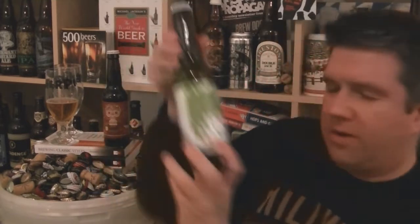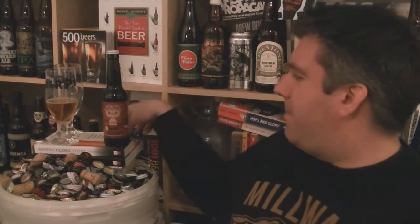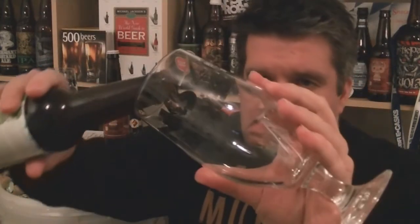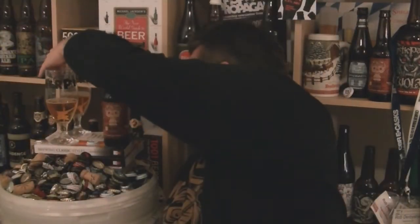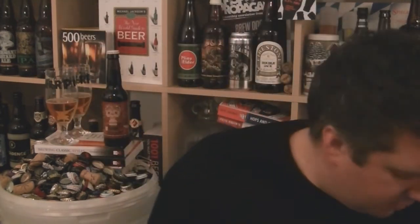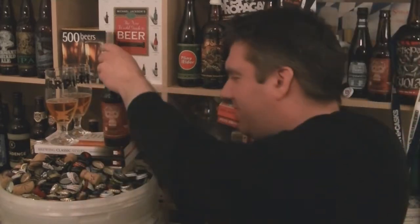I'll do the same. I've got Jackhammer, which is 7.2% ABV, much bigger on the bitterness. A really significant beer, this is. Just talk amongst yourselves whilst I'm doing this. It's unbelievably pale actually, is Jackhammer. We've got a similar amount there. Yeah, pretty much spot on that. Let's take this and pop this one to the side. I'm going to drink the rest of these beers later. I'm not going to go mental and have two bottles of each at once.